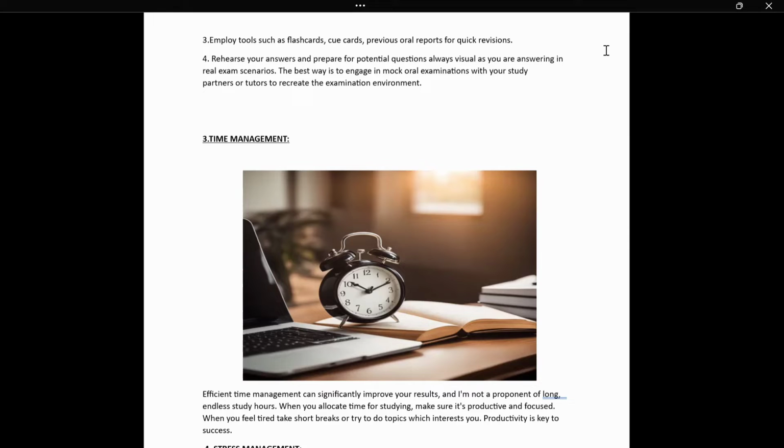Because once you say that, okay, on the day of exam, I will deliver, it is not like that. Whenever you are having a group discussion or a mock oral, please try to deliver it the way you will deliver it in the exam, because otherwise it will become a habit.